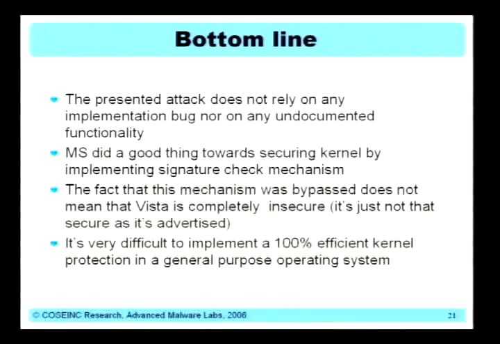About UAC, yeah. The question was how I got around the user account control. Well, I just pressed accept. I'm not bypassing UAC, okay? So on the demo, I just opened this console, said run as administrator, and just pressed accept. Bypassing UAC is another thing, and UAC is another good step towards securing kernel.